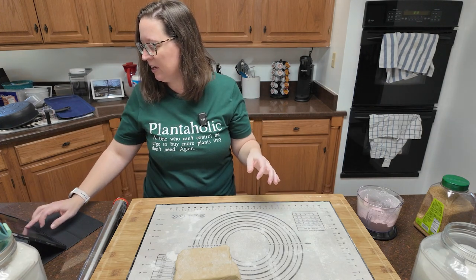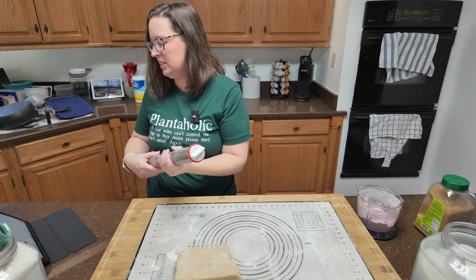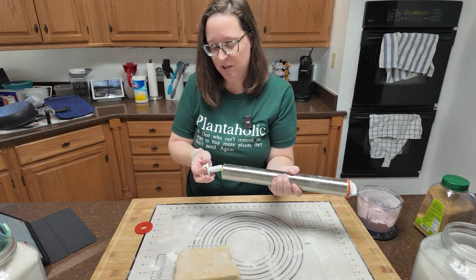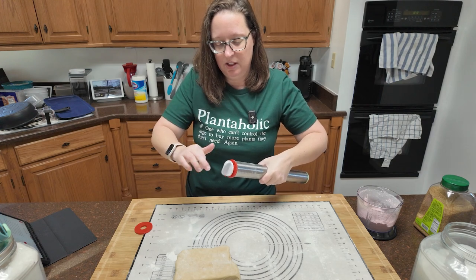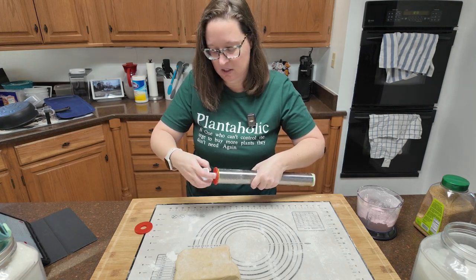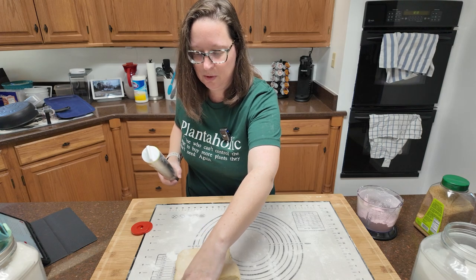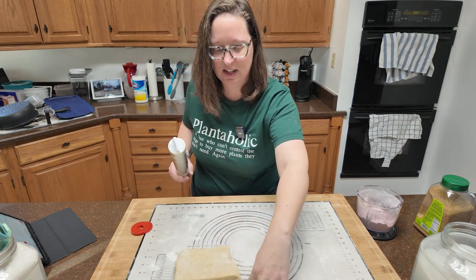I'm going to add a little bit more sugar here, and then we're going to roll this out to seven by 14. That is going to be a thin cookie. I'm going to take my little roll measurement guides off and we're just going to go for it. Seven by 14 is quite a bit. Because we're working with a nice cold dough, you're really going to have to lean into it.